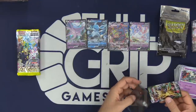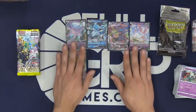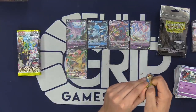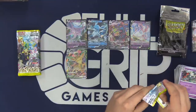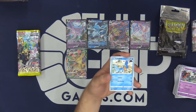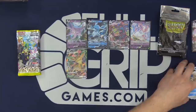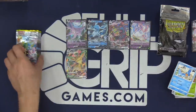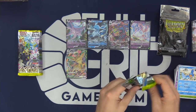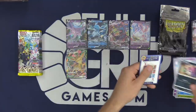And that means that we haven't seen any of the Flareon stuff yet. We haven't seen any of the Jolteon stuff yet. And as far as Vaporeon goes, we have only seen a Vaporeon V and not a Vaporeon VMAX. So still a lot to find in this Eevee Heroes set. It's crazy that all the hits are Eevees, but it's still tough to find them all, for sure.